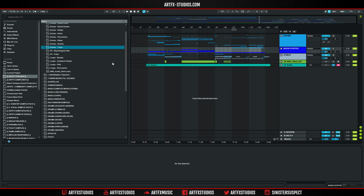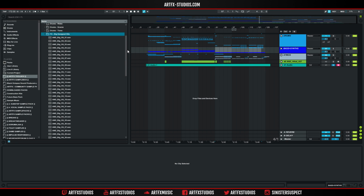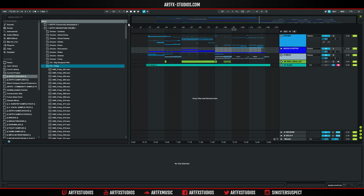And then I have two FX folders. Now the first folder is just a bunch of designed hits, so these are really big sounding hits that I designed myself. And then there's a folder with 230 Foley samples. So these are samples that I recorded myself with my field recorder.